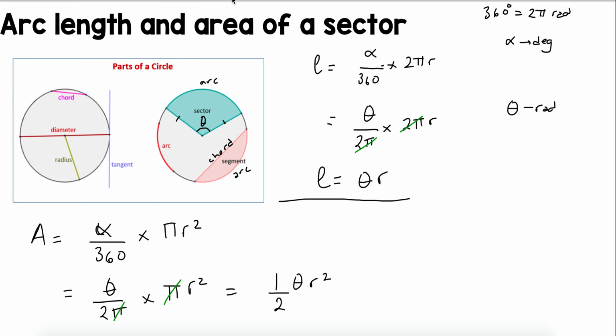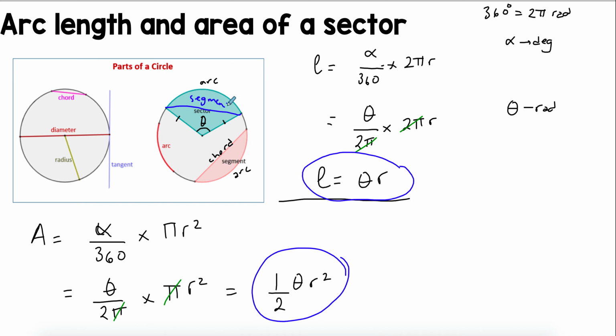So these are the two new formulas that you'll have to use. This one is for the area of a sector, and this is for the length of an arc. The arc has to be part of the sector because you're dealing with a theta. There are some questions where you have a segment here, so the arc is part of a segment and part of a sector, but in order to use this formula, you'll have to know the theta of this arc.